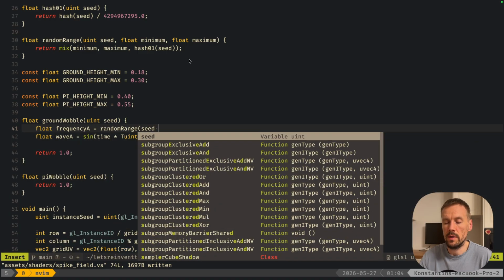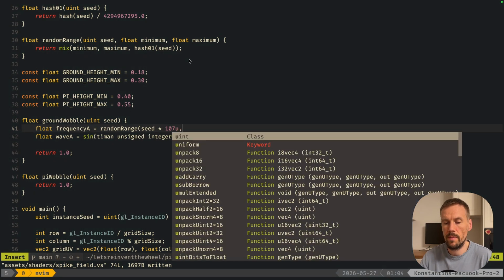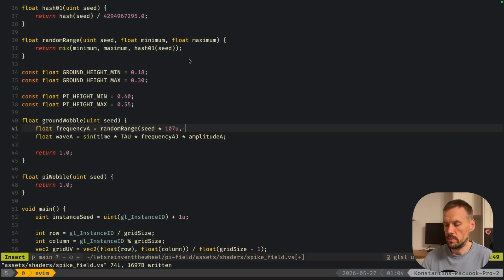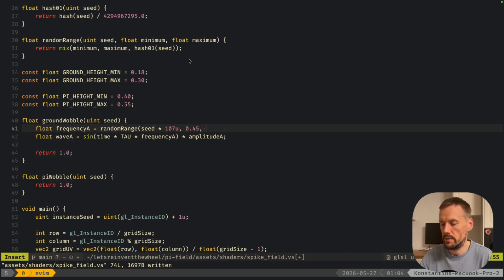Again, we need to have our seed times 107 from something like, let me check, 0.45 to this one. So we get frequency in this range from 0.45 to 0.80.